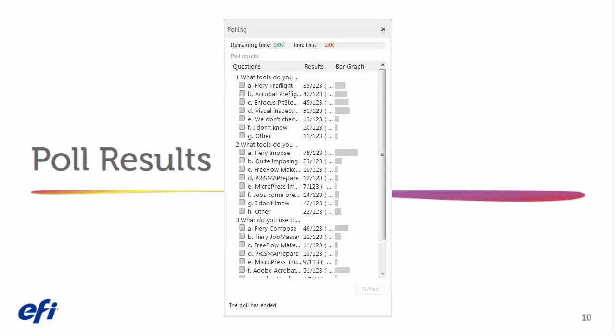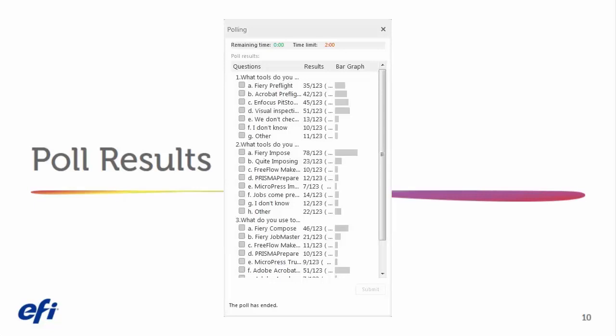Also, we see some of you are using tools like Quite Imposing for imposition, which is great. It's not integrated with the server, or it's not an in-RIP tool. It may not be tightly integrated with the engine's finishing capabilities, or may not allow you to edit imposition after you've done it. But here's what we are going to cover in this session.